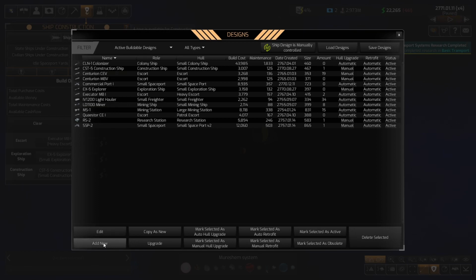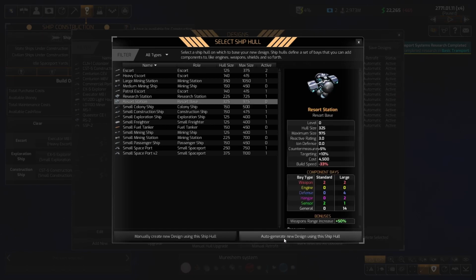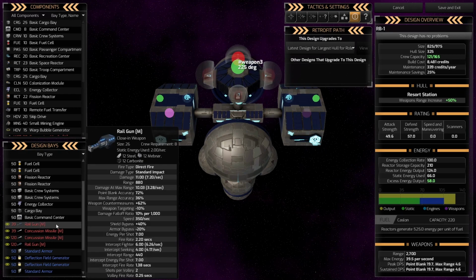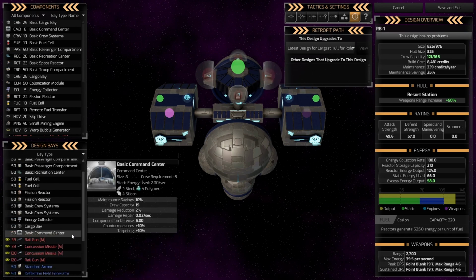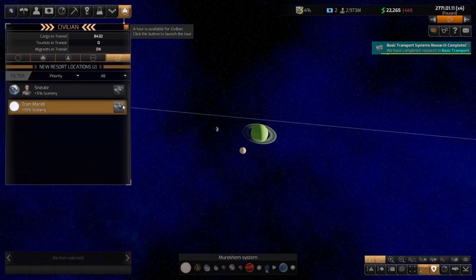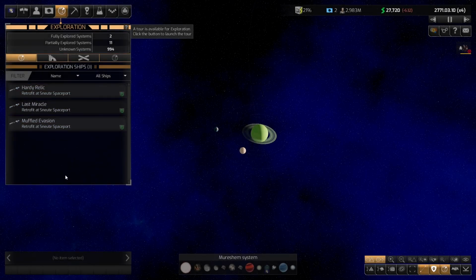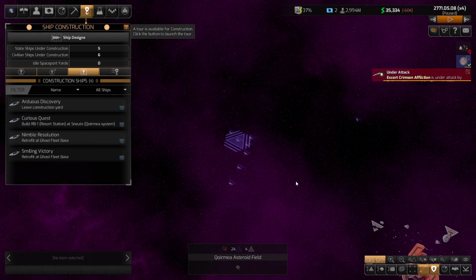So let me see here. Add a new one. We want to go to resort station. Because we could auto-generate it, that means that we have everything we need for it. We'll just use the default name. I'm not convinced how much they need these weapons, but I'm also not convinced they don't need them. So we'll just leave this as it is. Civilian here. And then we'll look at resort locations, and we'll build one here and one here. All of our exploration ships are out here retrofitting to the new design that has the better scanners on it, which is really what we want to have happen.